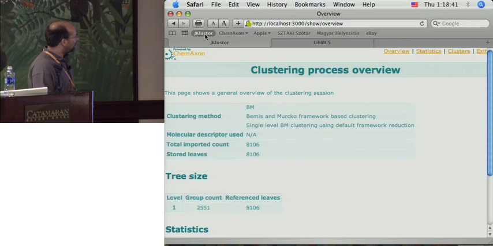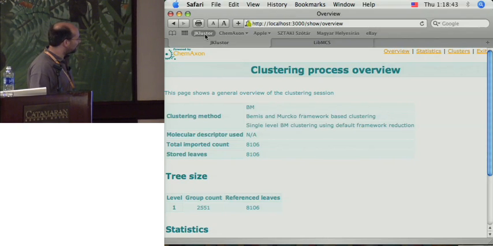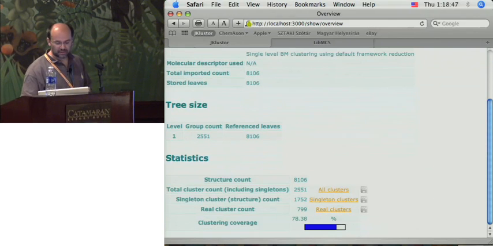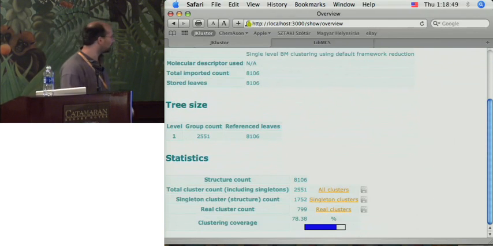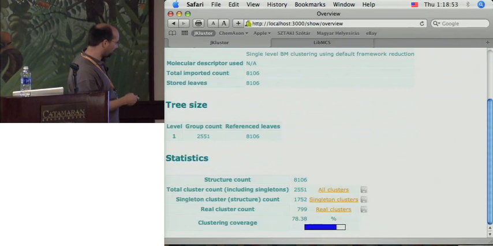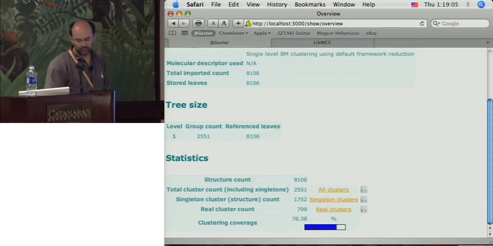In total, 8,106 input structures were clustered, and here we get a brief statistics that there were several singletons and so-called real clusters that contain more than one element, and these cover 78% of the input data.